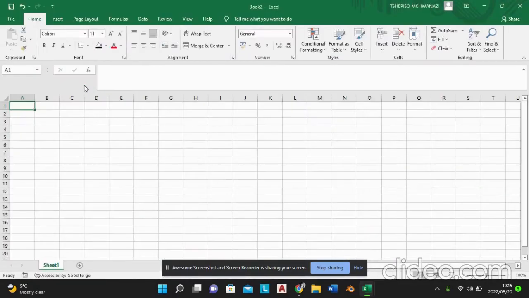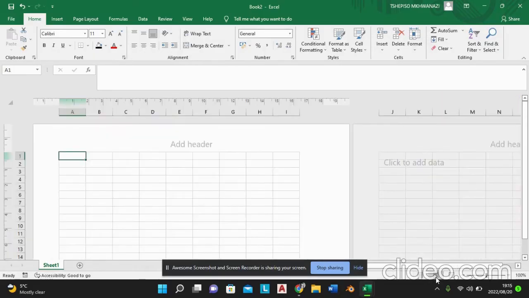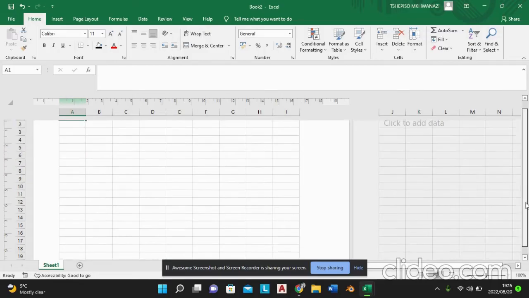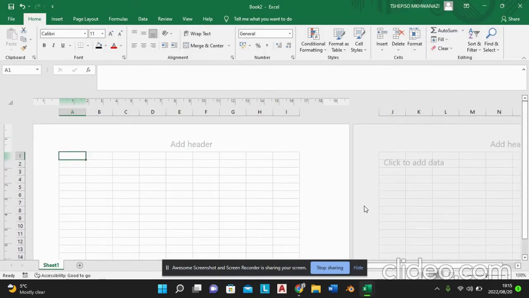A blank workbook. When you open your Excel, it will be like this, and then you have to change your view to page layout, so that it is easy for us to divide our things and we know how it will look when we print this paper or convert it into PDF.